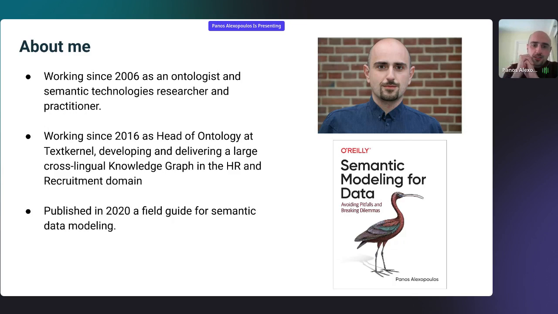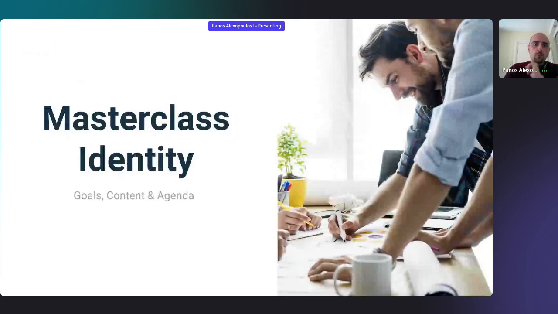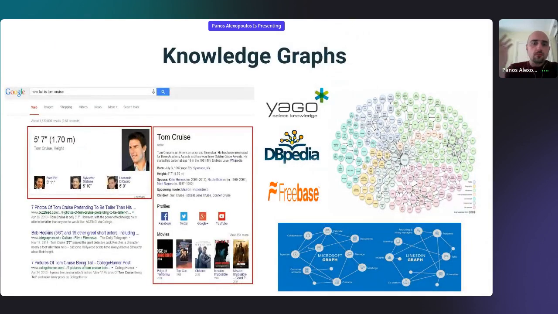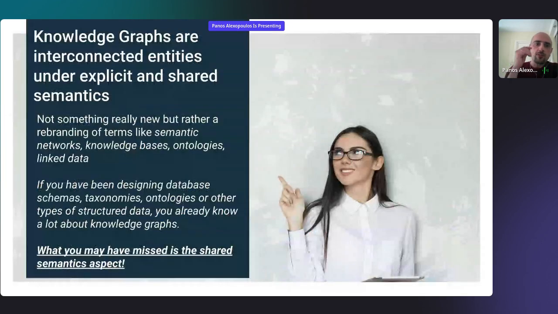And this tutorial is largely based on this book. So, what are we going to talk about today? Of course, the protagonist here is knowledge graphs, right? My assumption is that at least the majority of you know already what a knowledge graph is, or at least you have interacted with a knowledge graph either as a developer or as a user. But I would like to offer also my shot on a definition of what a knowledge graph is.